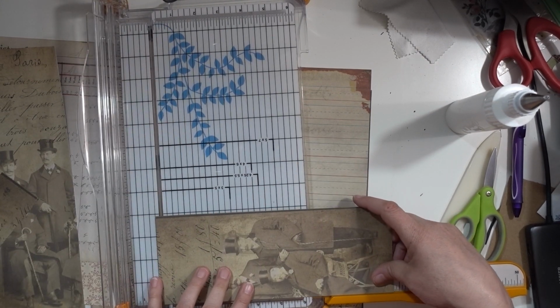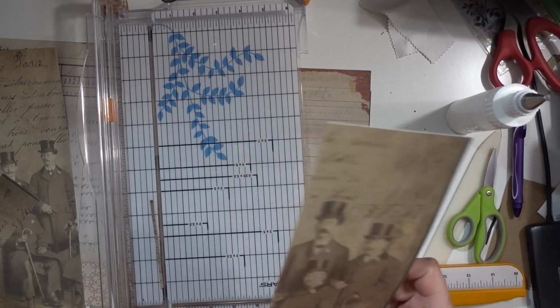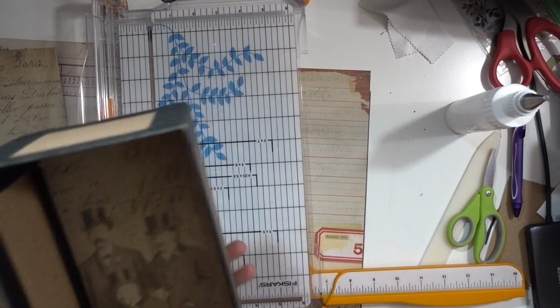Oh, I need to go down. And I'm going to cut the same little notch on this side. That way, when I put it in, it is going to have a good fit right in there.